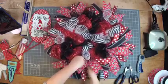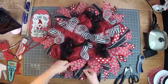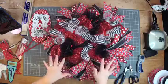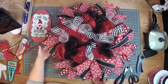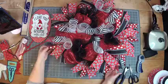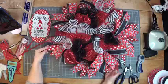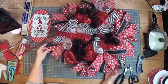Anyway, you can't put anything heavy in this. You could add a little bit of greenery, a teeny tiny little bit. The glittered polka dot ribbon came from Discount Dealers, the store that I buy from in Michigan.